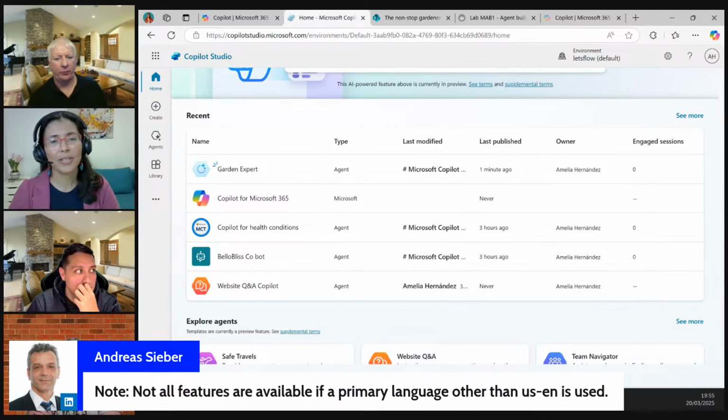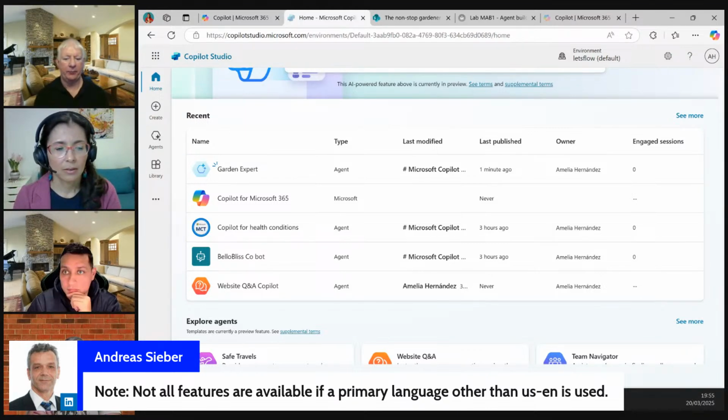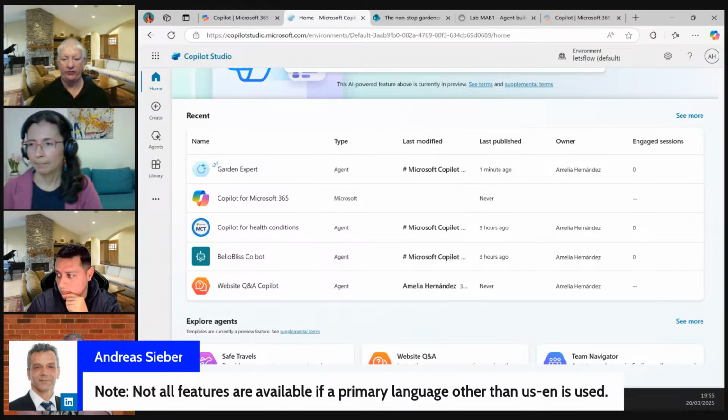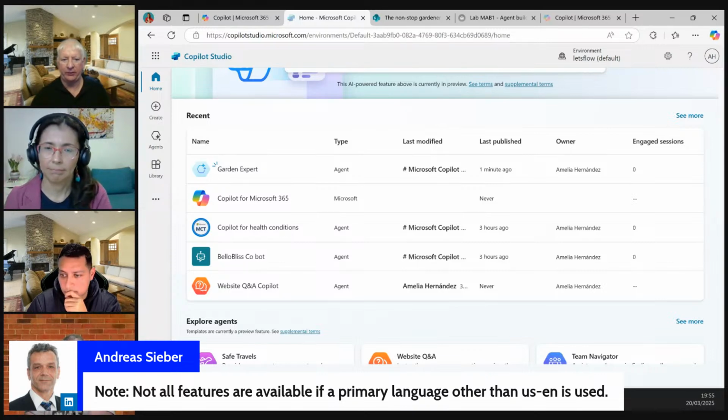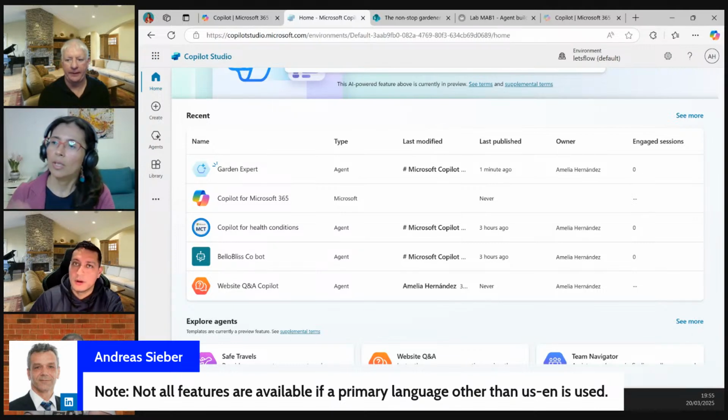One other thing with the Copilot builder is that it's used more for autonomous agents rather than a task one, like the first one, the garden expert, where you just ask questions and get back answers, whereas the other one has actions and triggers. Exactly, with low code.